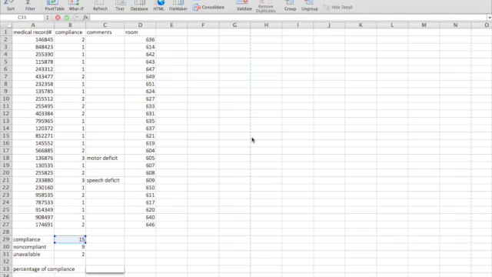Next, we're going to find out the percentage of compliance for this day. So we're going to enter a formula in our Excel, and we're going to say percentage of compliance equals the amount of nurses that complied by using the readmission tool divided by the amount of nurses total that used the readmission tool, which is 26, minus the nurses who were not able to use the readmission tool, which would be the unavailable, which is 2. Close parentheses and enter. This lists the percentage at 62.5% for this day.